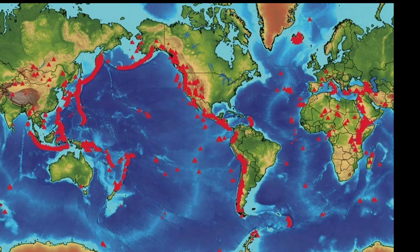Earth has over 1,500 potentially active volcanoes, so there are a lot of volcanoes that could be going off. There are literally dozens and dozens erupting right now, this second. And you can see a pattern — many of them track along this rim, known as the Ring of Fire.